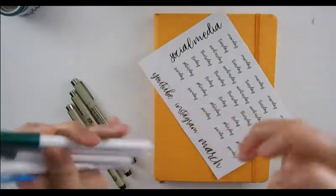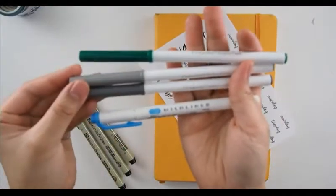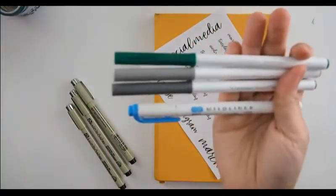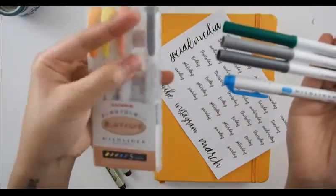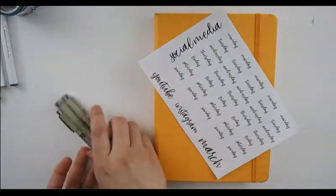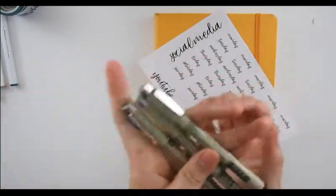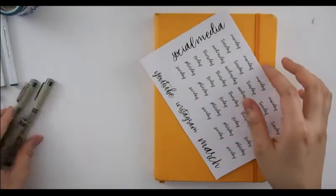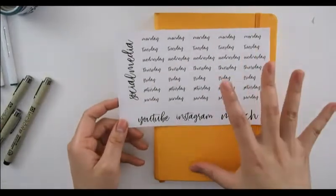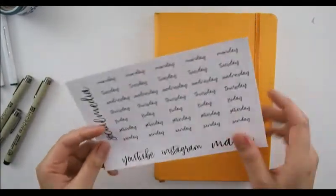For the colors of this spread, I have three Crayola Super Tips and some Mildliners — two grays, a lighter and a darker one, plus a green and a blue Mildliner. The blue Mildliner is part of a set; I can't read Japanese so I'm not sure what it says. The pens I'll be using are Pigma Micron pens — these are my current favorite pens for bullet journaling, especially when using colors. I also made this sticker, which might hint at my theme.